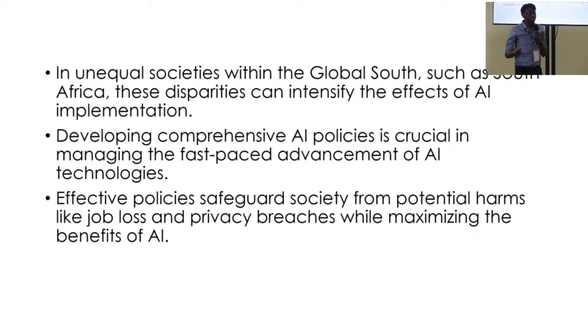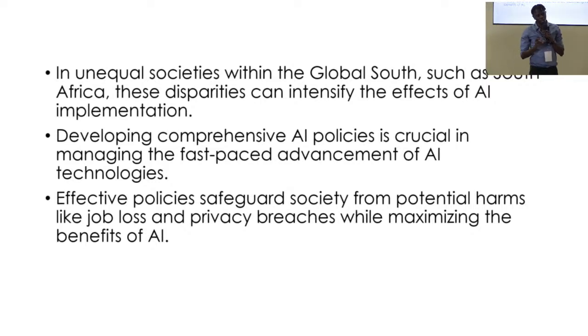Some of these negative consequences are that if we don't impose governance on AI policies, then we will end up having unequal societies. And we see this particularly happening a lot in the global south. In South Africa, for instance, we know we have disparities when it comes to access. I remember a presenter in the first session also talking about digital access. We know there is a fragmentation of digital access, or rather, countries in the global south actually have fragmented societies.